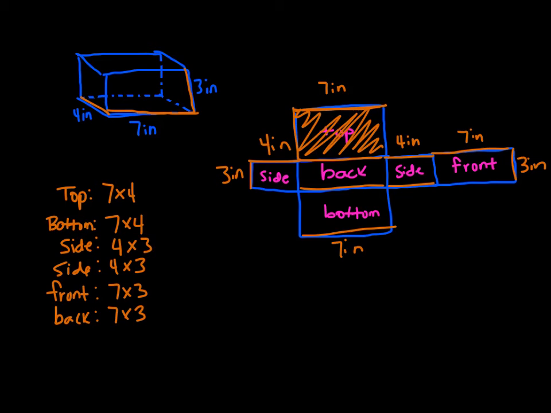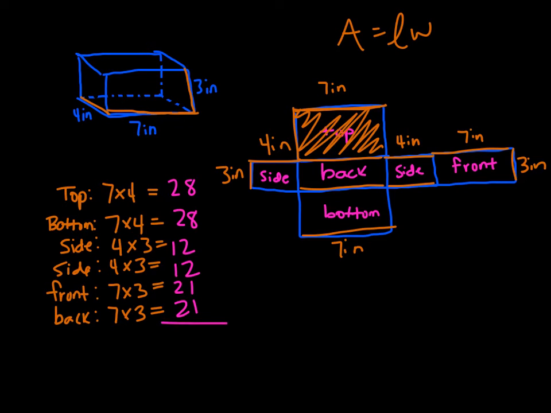So these are all the dimensions of what I'm dealing with, and you know, it's length times width. That's how we find the area of this, and you should probably know that each of them is length times width. So all of them would equal this. And now all we do is find the sum, or add them all together, and we end up with 122. And you have to put a label on it.